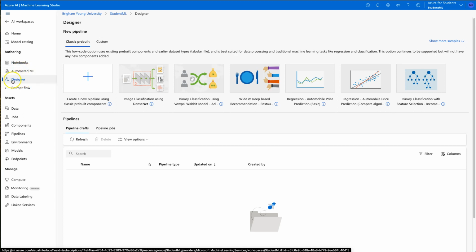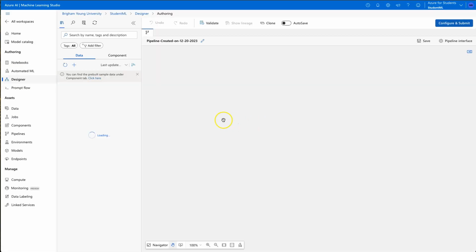The designer will give you complete control over which features you use and which algorithm you use, but still does not require you to write any code. And that's kind of a perfect environment to learn in because it lets you learn all the underlying details and processes that go into a machine learning pipeline without having to write the code yourself like notebooks. Anyway, that's why we're going to use the designer. So let's go ahead and create a new pipeline.